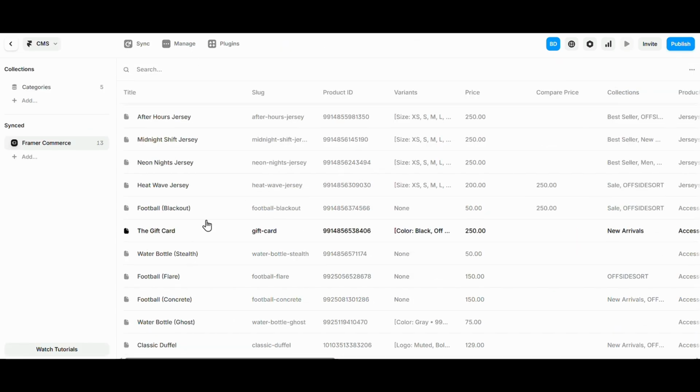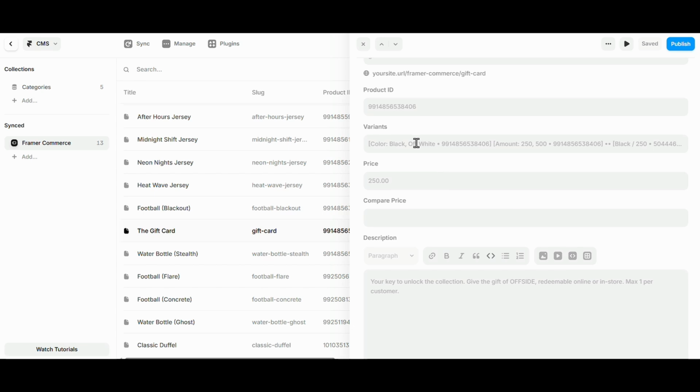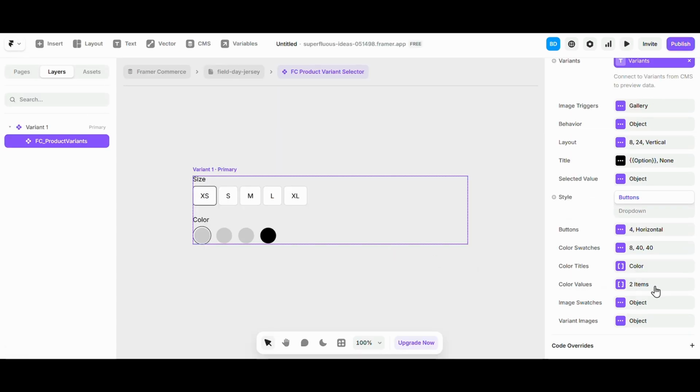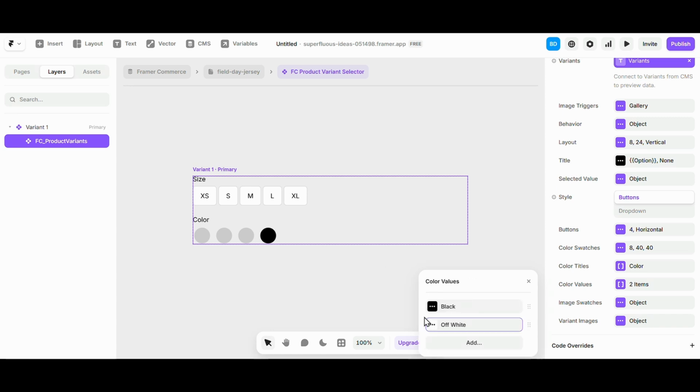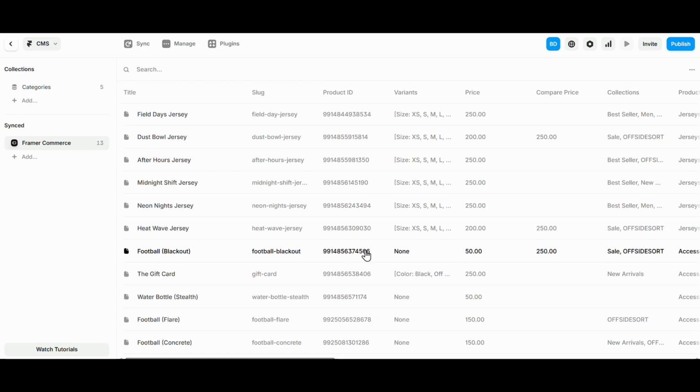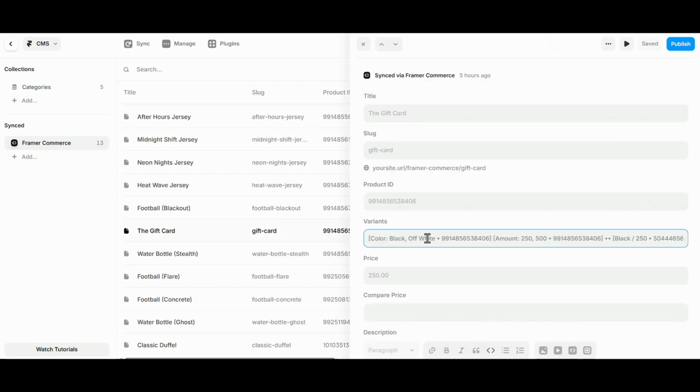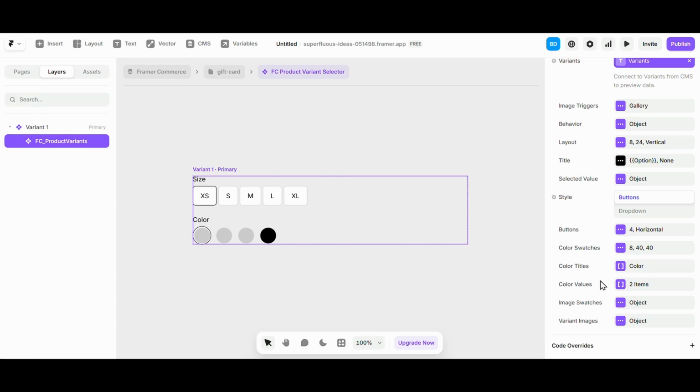I know this is a bummer, but it's needed, because if you have very basic colors, use this so you don't get that off-white. Let's go with the off-white. The value should be exactly the same as what we have on Shopify. Okay, we have that.